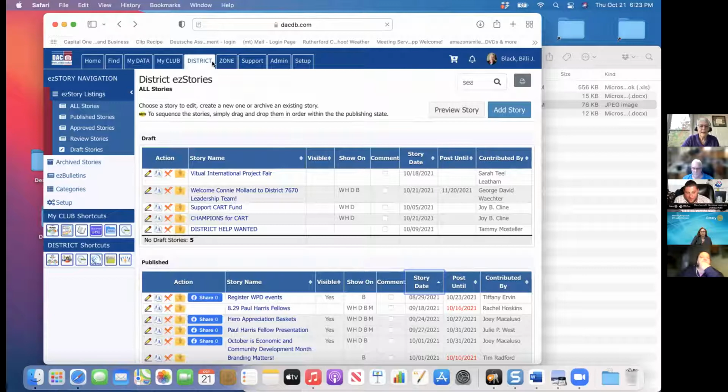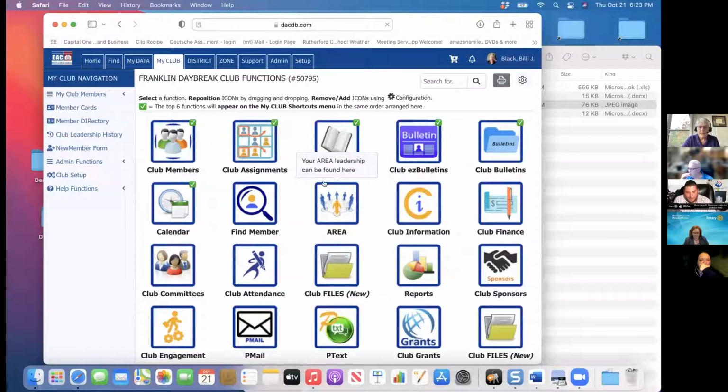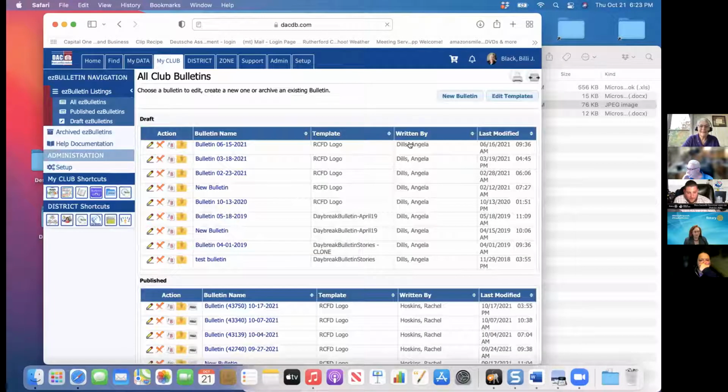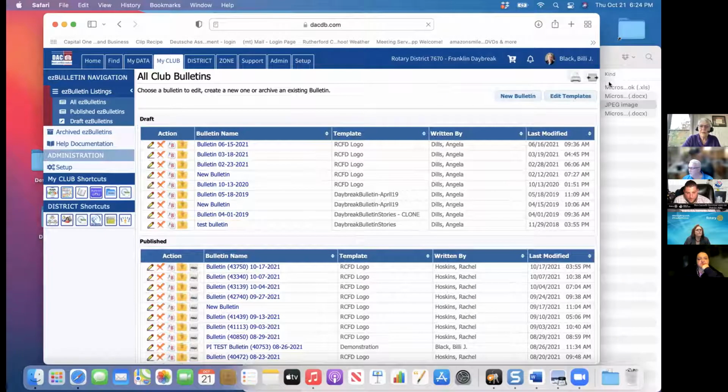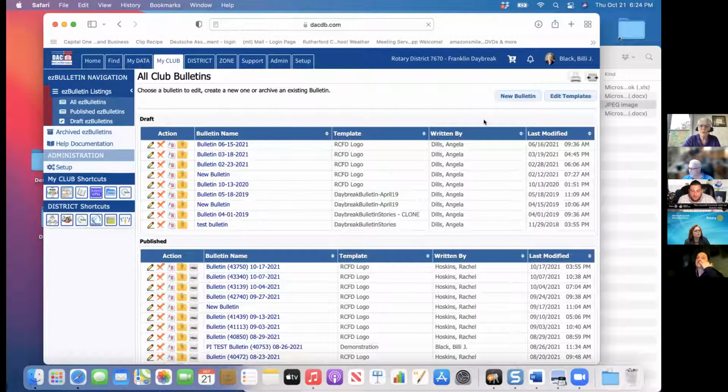All righty. So, and again, it's the same thing in the district. I could go to District Easy Bulletin right there, but I'm going to do it for my club. Club Easy Bulletin, and it's exactly the same way. So I'm going to really test the mettle of my club's bulletin editor, because I'm going to go and add a new bulletin. I want to make sure that I open it up a little bit bigger. If you don't see the Easy Bulletin, you click on the cog before you get here. There's typically a cog on every icon page so that you can make sure that you have everything you need. Okay, so we're going to go to New Bulletin.